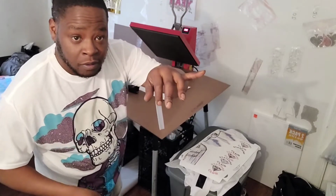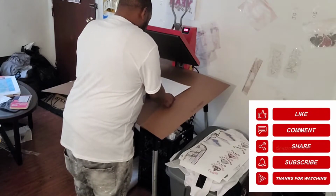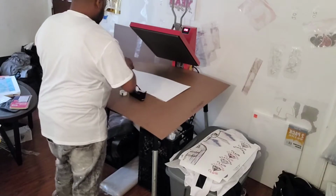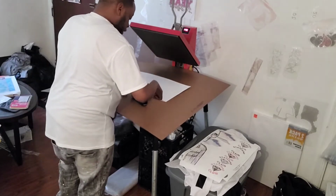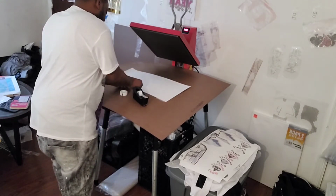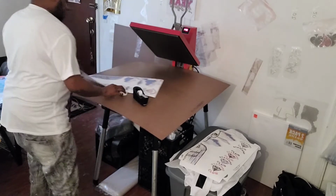So, I grab a piece of tape. And I apply like three pieces of tape. One on each end and one in the middle. And y'all like, what kind of tape is it? Man, for this process right here, this is Scotch tape. This is regular old household Scotch tape. Well, office Scotch tape.